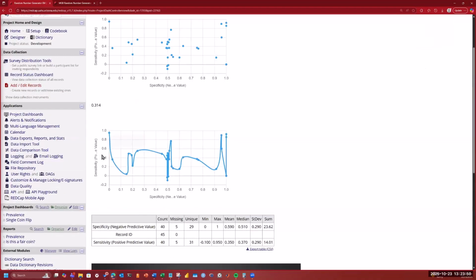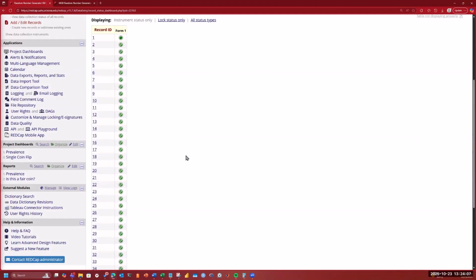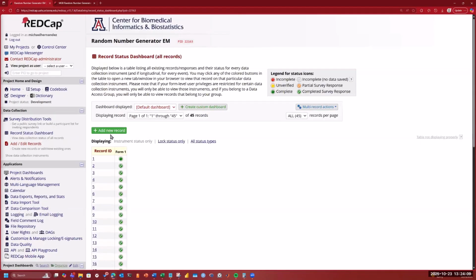Here's a line chart, and I'm plotting sensitivity versus specificity here. And here are some generic statistics from the project and the data that was collected. During testing I have 45 tests, and let's take a look here. I'm going to go into our data reports, exports, and stats.